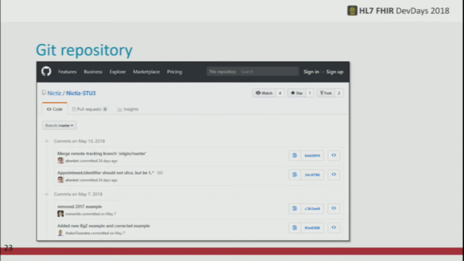So I introduced them to something magical called Git, and they didn't know what it was. That was a bit of a shock to me, but we started using Git, and people got on it quickly, and it has, as many of you might know, great version control. So we work on a Git repository right now. This is our source of truth.